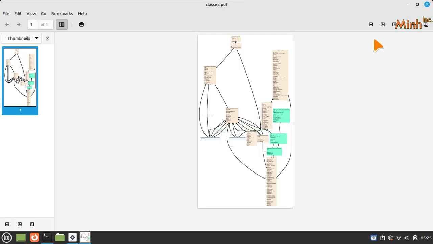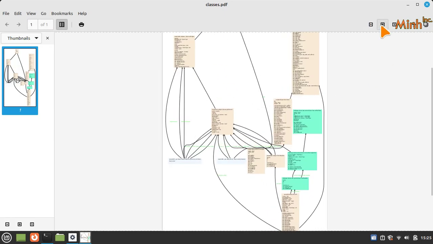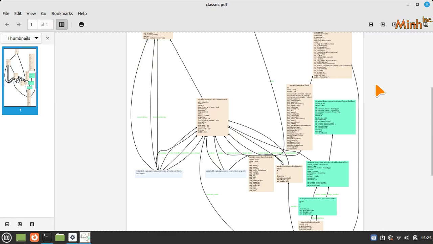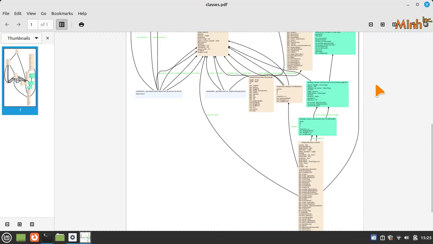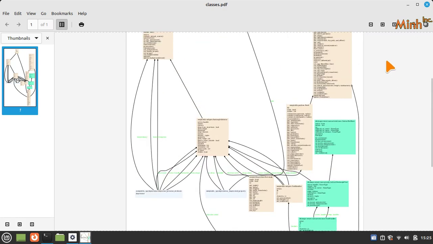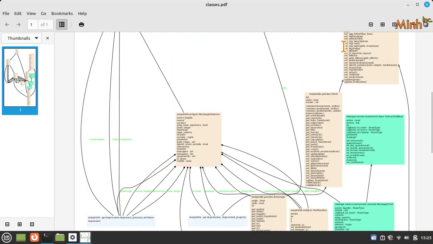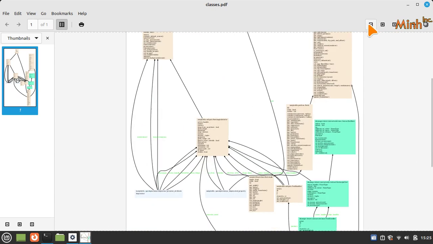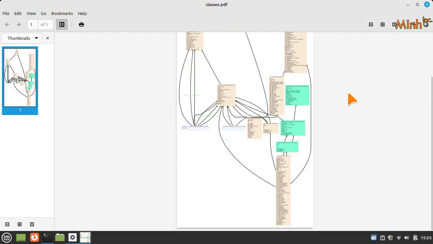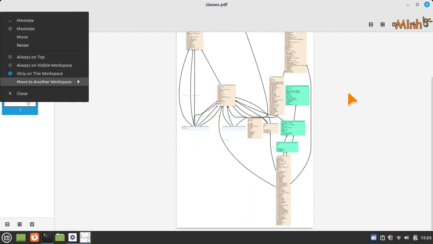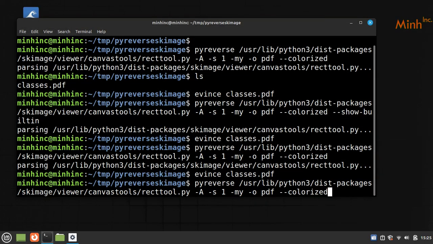Still it is big and complex. If someone is happy, then it's very nice. So we can go for just a skeleton. Here, if I am interested in a particular class, that is not possible. I have to see the methods and attributes of all classes in the diagram. So this is how it generates. If I want only the classes or class relationships, I can provide an option called -k.